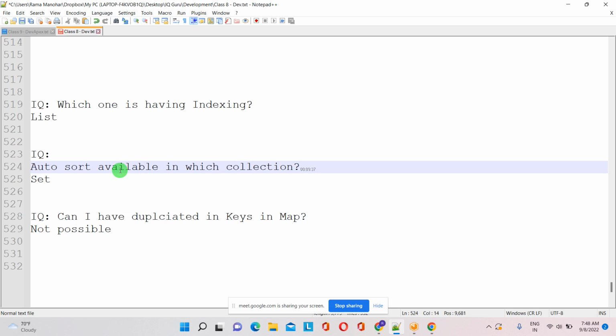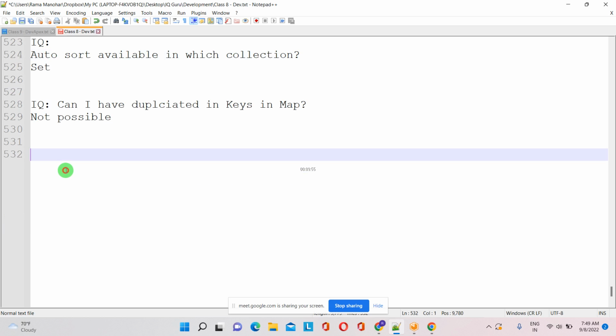What is the difference between null and empty? Any idea? Null means some space is there, but we can give the value later on. But empty means there is no space in the database.